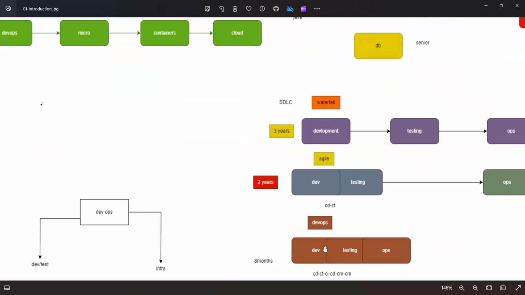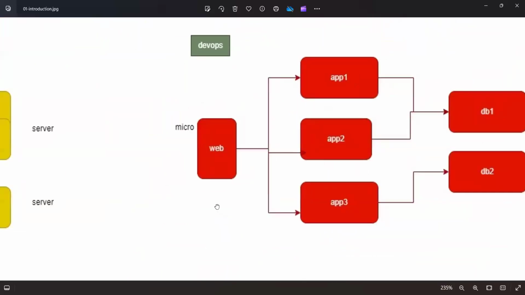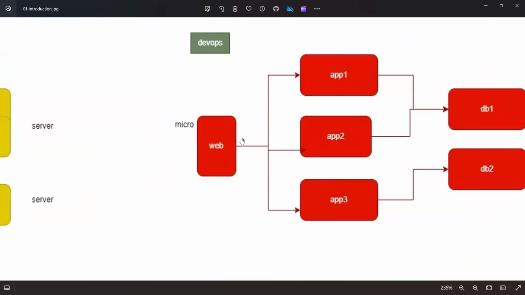So application development, see here features. This is the microservices application process. The architecture is microservices, and DevOps is the application process. So you can deploy, instead of deploying servers, you can deploy in the form of containers, right?